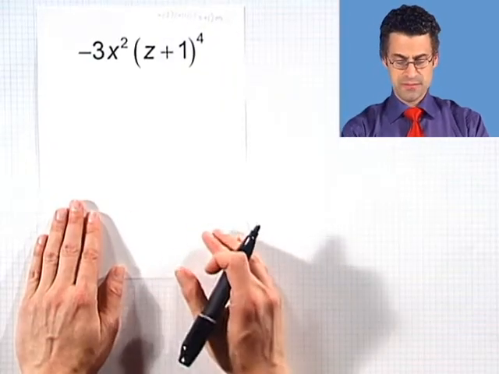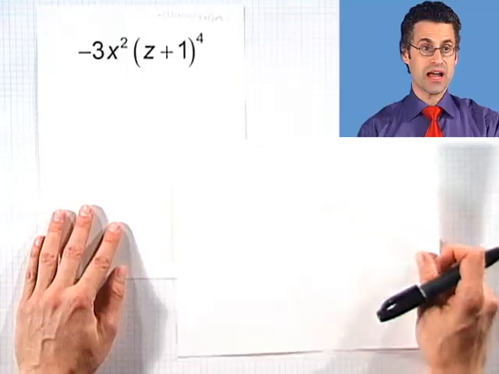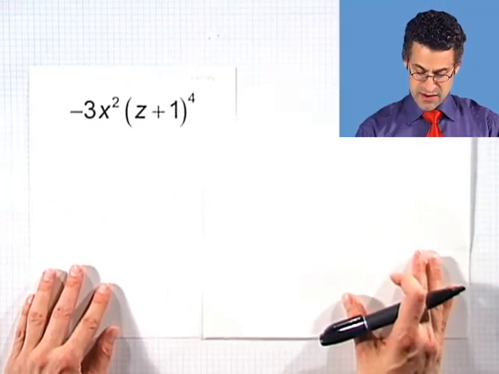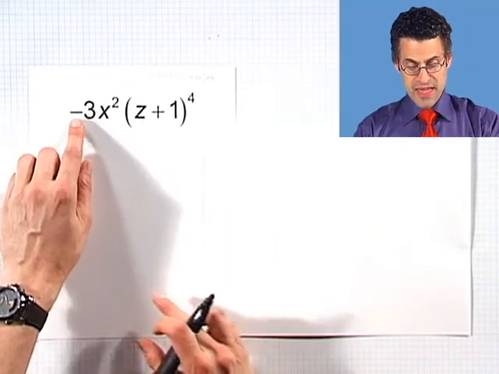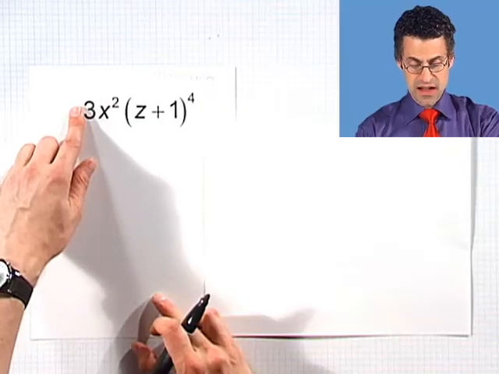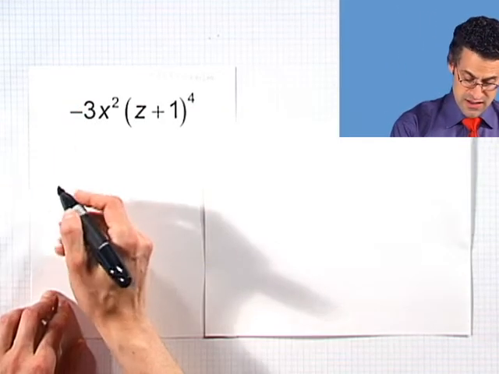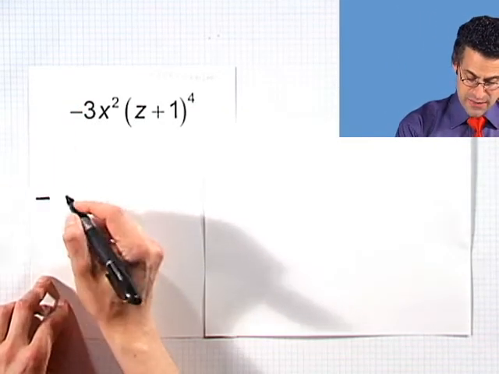Look at this thing. Wow, this is going to be sort of crazy to write out. Let's try it though and see if we can do it. Write this out in expanded form. Again, that negative sign is just going to be held out to the very, very, very, very bitter end. So we have a negative sign.